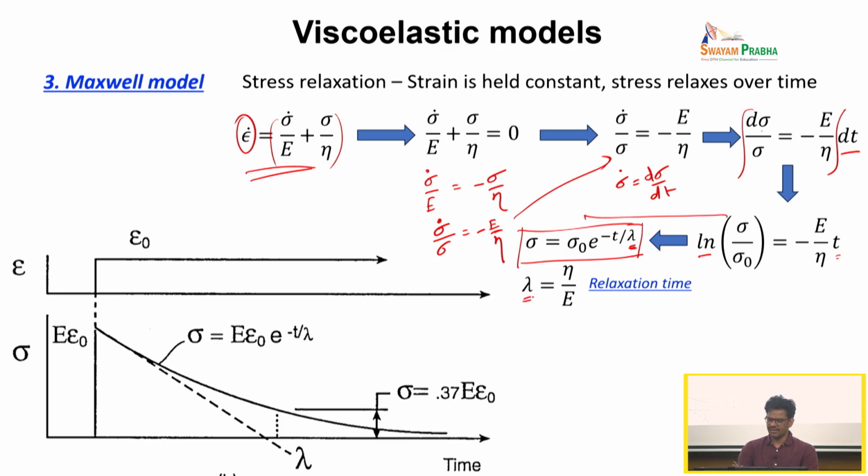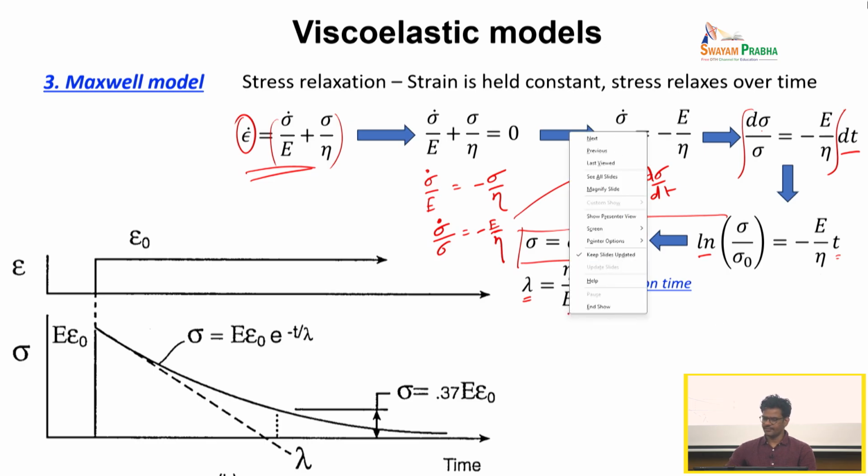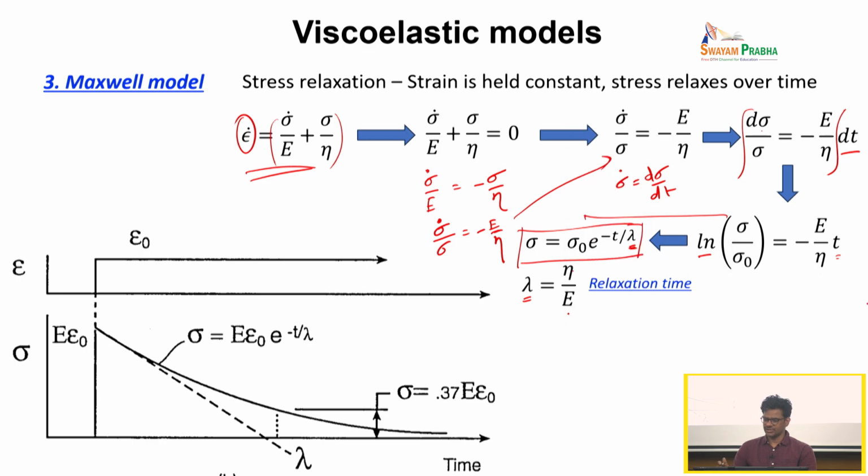Okay. So, that is what this means, and you can also see that we have a new constant here called lambda, defined as the ratio between the viscosity and the Young's modulus, and we call that the relaxation time. This is a material property. A material has a particular viscosity and Young's modulus, and this ratio is called the relaxation time. It has units of time. It tells you how quickly the system responds to this imposed strain.